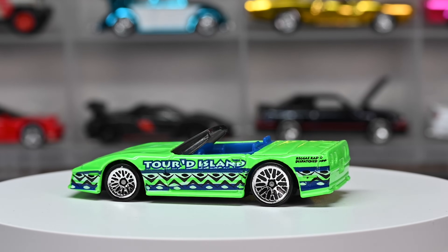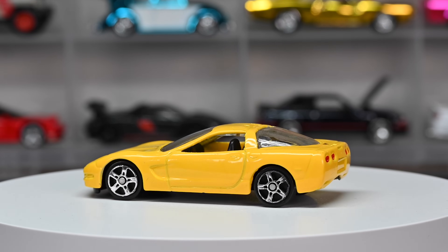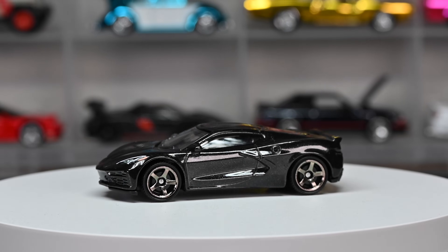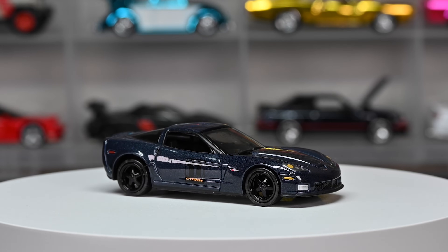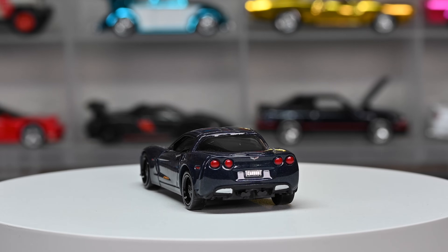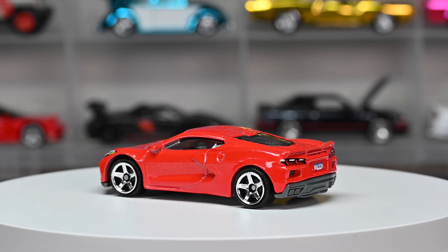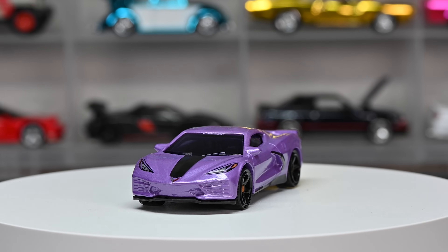Next is another 1975 C3 — just a recolor of that first one we saw, different wheels. Then a C4 Corvette in green with a nice blue interior — just a convertible recolor with different wheels. Then what looks like a C5 yellow — they're all the same C5 Corvette, pretty cool color. A Matchbox C8 Corvette with chrome wheels and black paint — I know there's a white and red one out there. A C6 Corvette from Auto World with very nice details and plastic wheels, though I think now they do make rubber wheels.